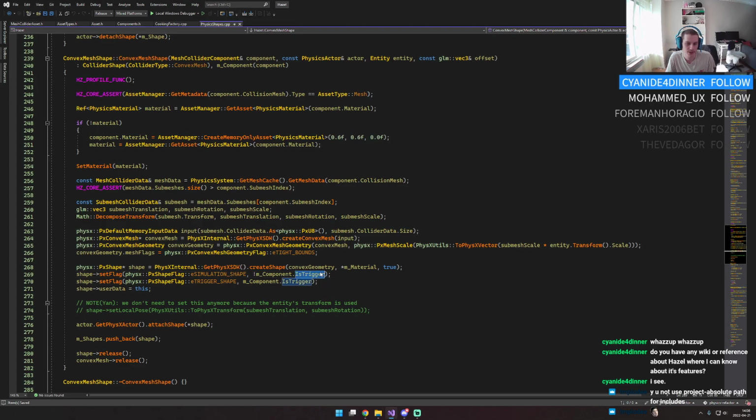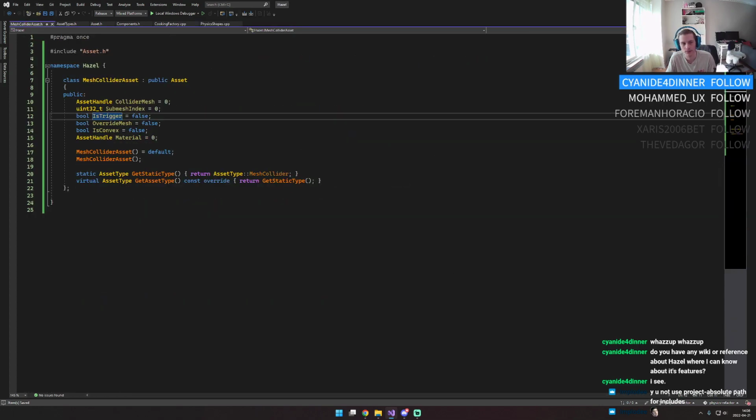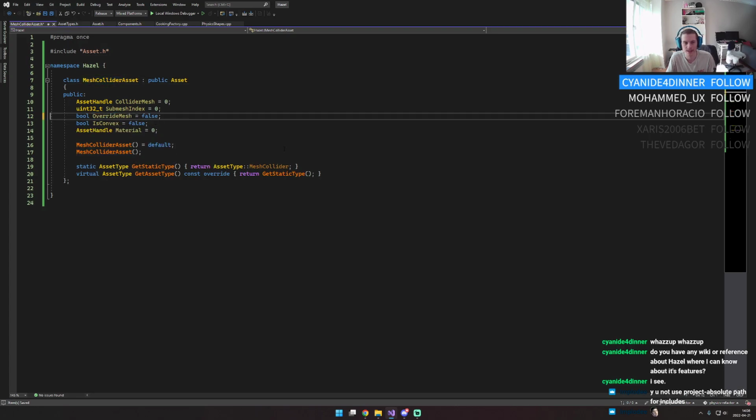So, for an example, being a trigger would not be part of the asset, that should still be part of the component. The material. So I'm probably gonna have it so that the asset has a material, but the actual component can kind of override the material.